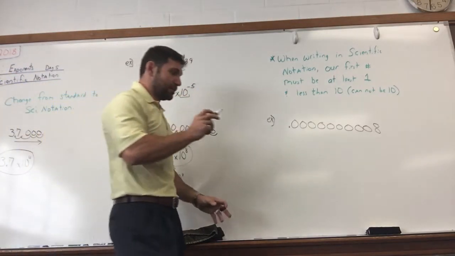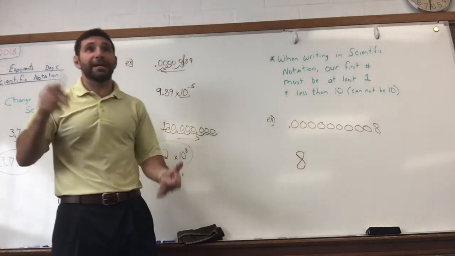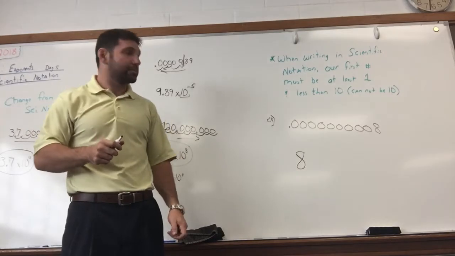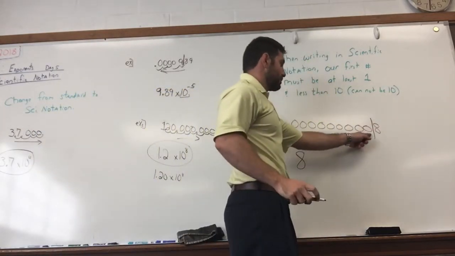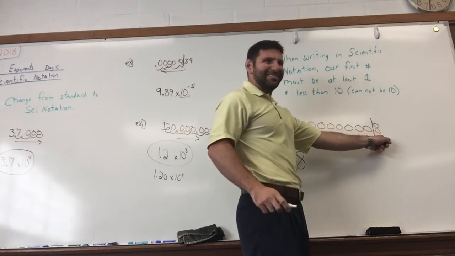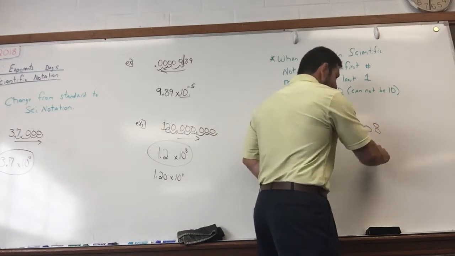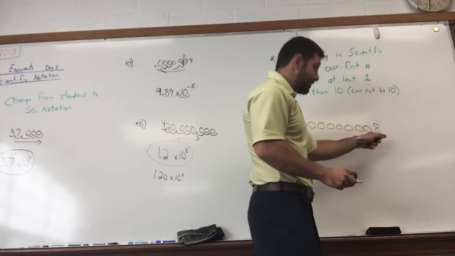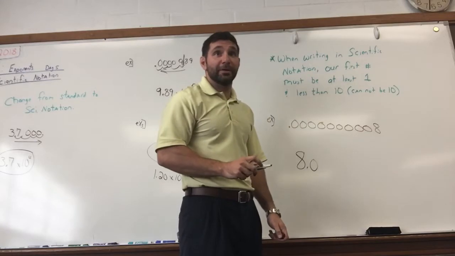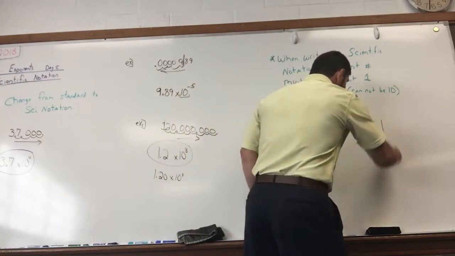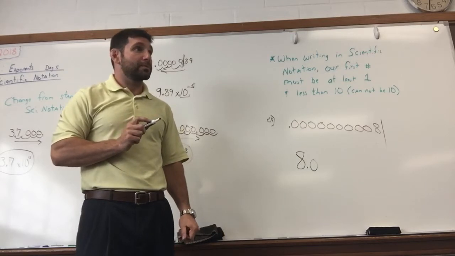8. Okay. Now, folks, this is where I want you to start drawing that line saying this is where I'm starting from. If I draw a line here, is that 8? Well, that's not where it needs to be. The decimal needs to be on the right of the 8 because 8 can be 8 and 0/10. Everybody with me? So my line's going to be to the right of the 8.